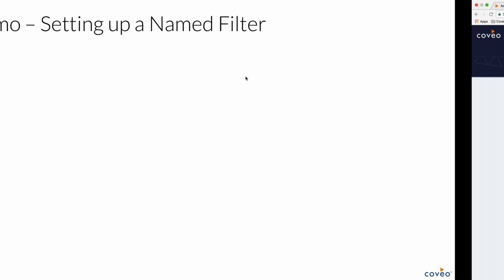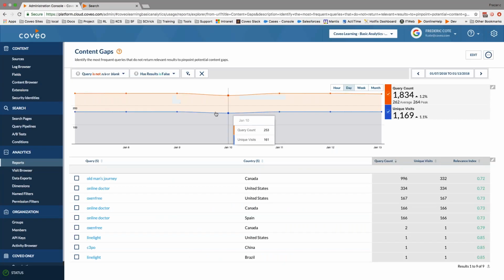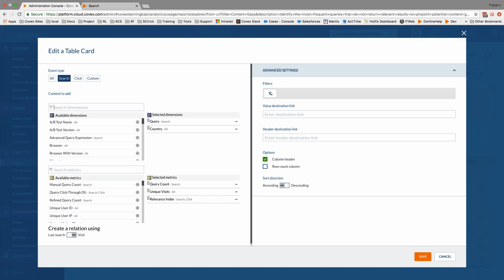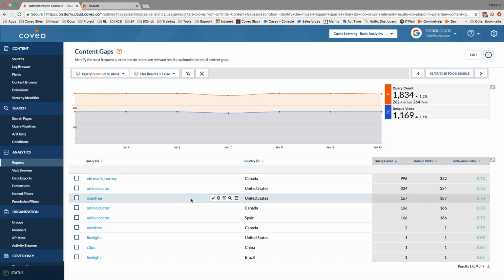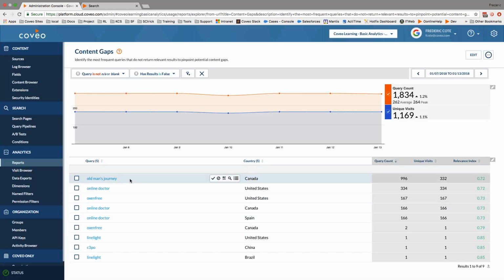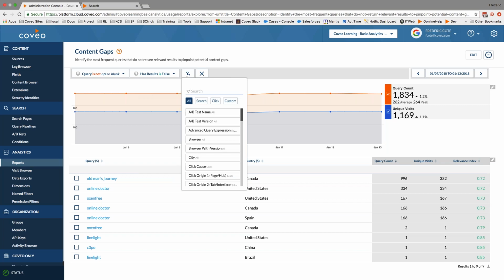Okay, so I'm going to go back into the console. Okay, and we're done. See, now here I remember what I did just before leaving. I selected query and country, so 2 dimensions to report on at the same time, and now I can see each of these queries depending on which country they're coming from. So it gives me, once again, more perspective, but of course I could have done something smarter.